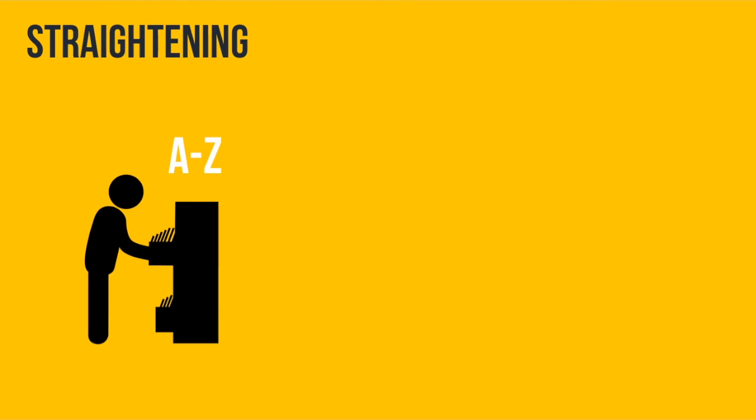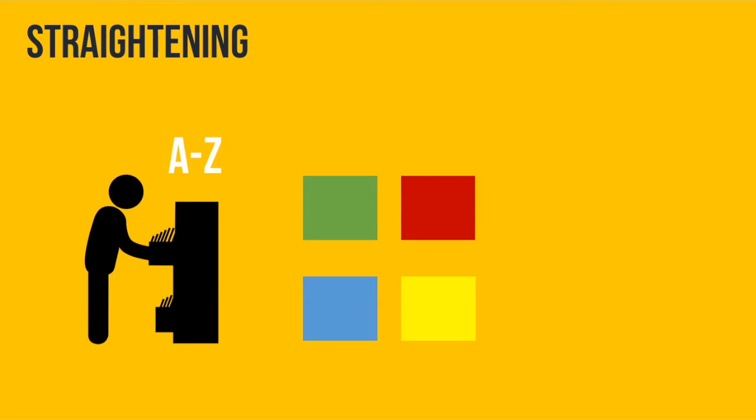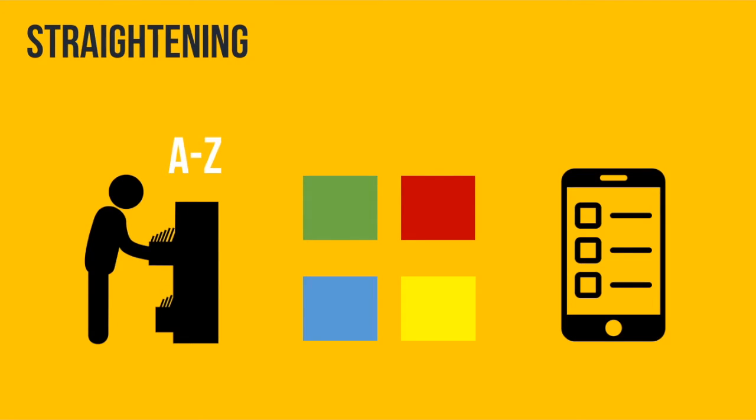Straightening involves arranging all the resources and equipment so that they are easily found and put to use, which as a result saves time. This can be implemented in the hospital through alphabetizing patient files, color-coding medication, or even digitalizing records to save storage space and find information quickly and easily.